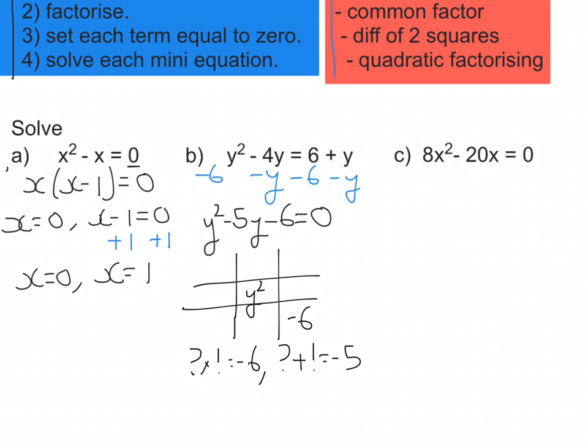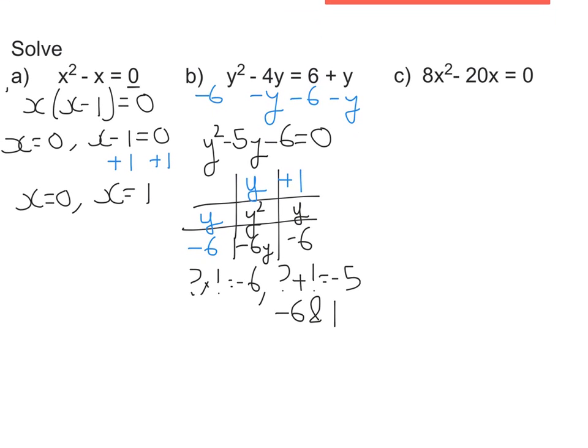Well, that must be, and there's only one option, is -6 and positive 1. So let's put them into our grid, so -6y and y, and factorize, find the highest common factor on the rows and columns. So we're going to get y, -6y and +1. So what I can now do is transform that equation into its factorized form, and we would have (y + 1)(y - 6) = 0.